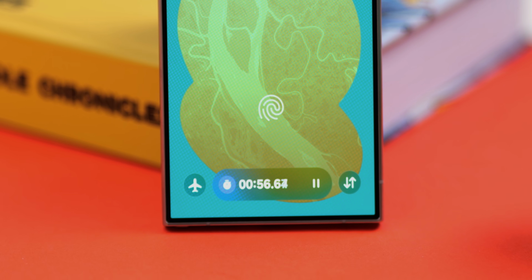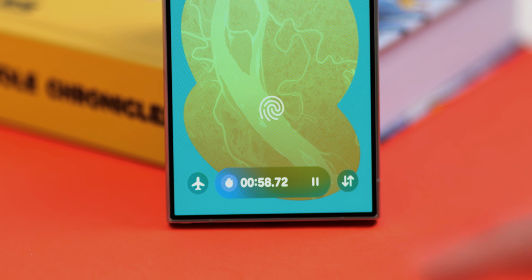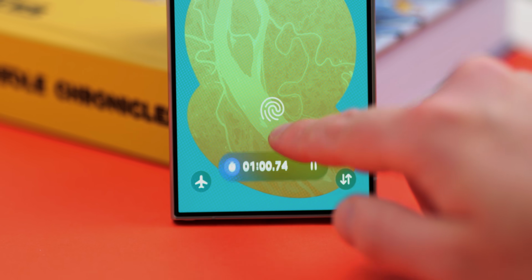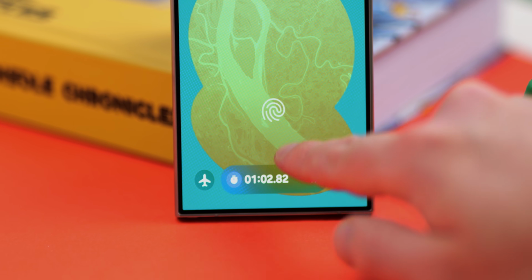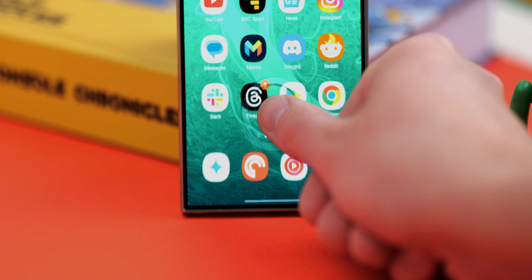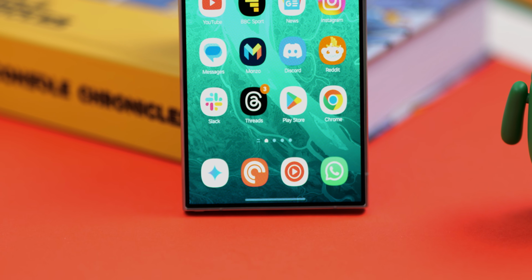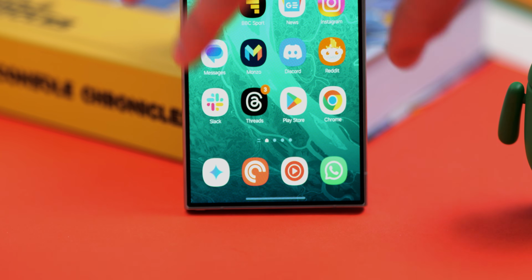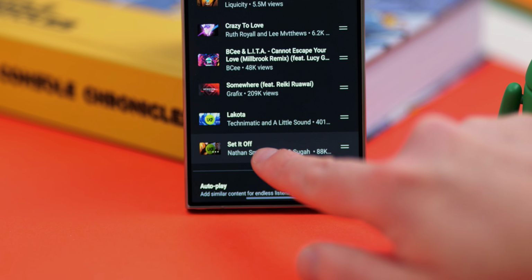Another one of the headline additions to One UI 7.0 is what Samsung is calling the Nowbar. I hate the name, but it is a really cool option. To a layman, this is just a little activity pill that again has been inspired by iOS and those live activities that actually sit around the dynamic island on iPhone 16 and iPhone 15 devices.